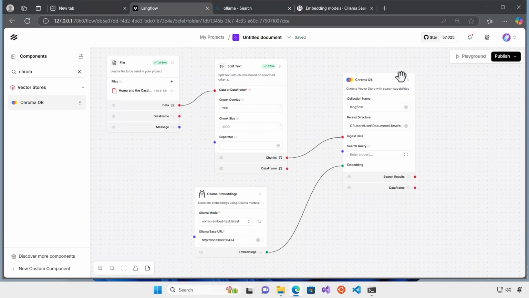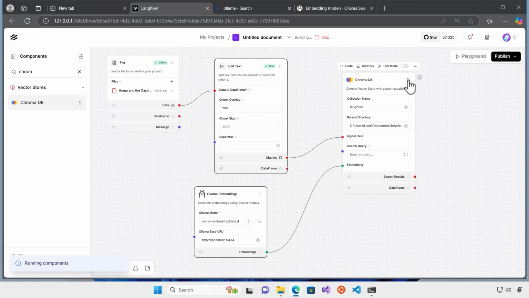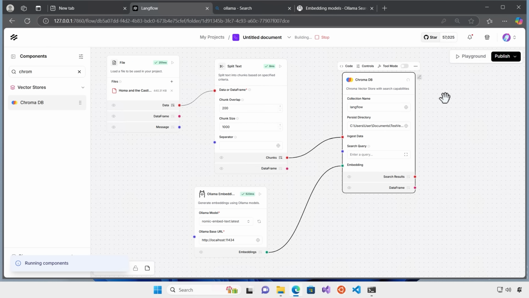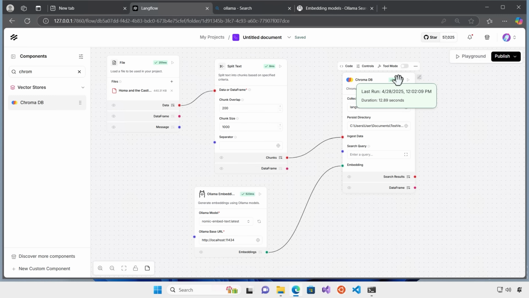If I click on run component here on the ChromaDB, then as you can see, it is busy with the embeddings. Okay, as you can see, the embedding is done in 12 seconds.